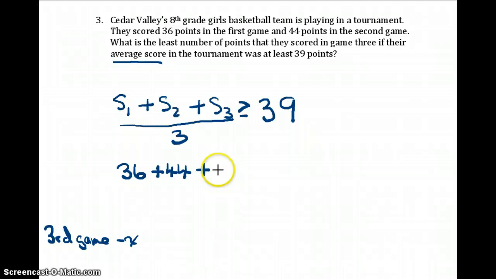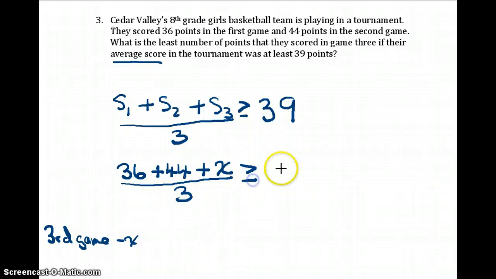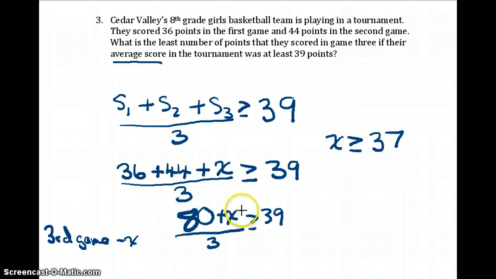We could call it S, but as you know, in my class, I don't like to use S as a variable. Okay, and I'm going to divide all of that by 3, and that has to be greater than or equal to 39. I'm going to pause it again and solve the problem, and then we'll talk a little more in a second. So, as you can see, I've solved the problem. I did jump through some steps, but the objective of tonight's video is to show you how to set up the word problems. So, I have X is greater than 37.